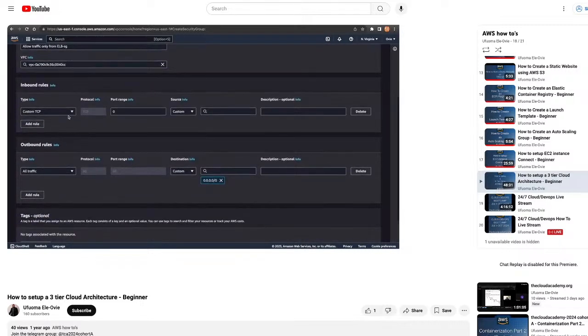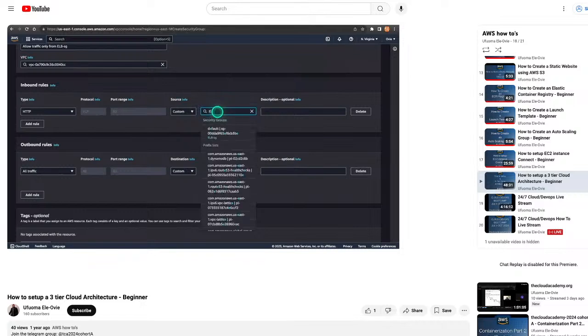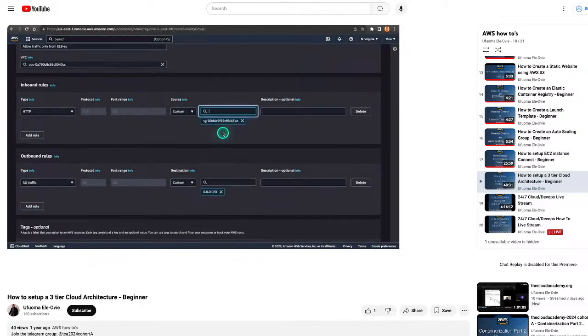In our inbound rule, we are going to go to the same HTTP. Here, we're going to search for the external load balancer security group, and this is it. So we'll select that. This will be the only source from which this security group will allow traffic.